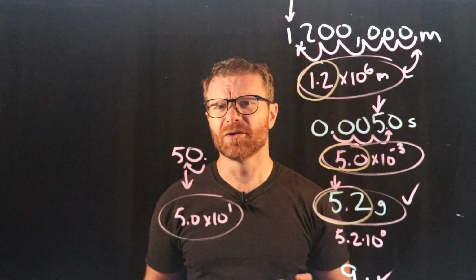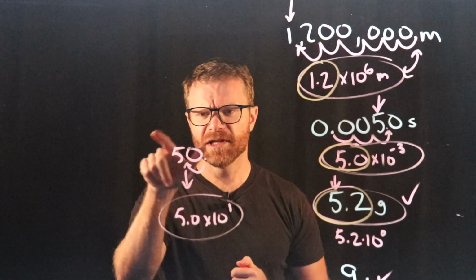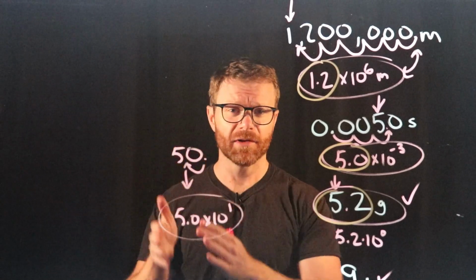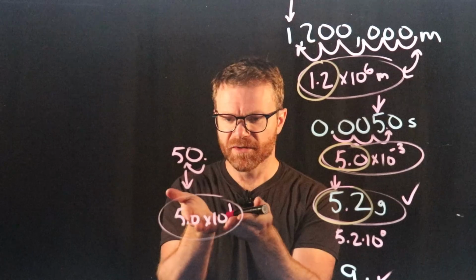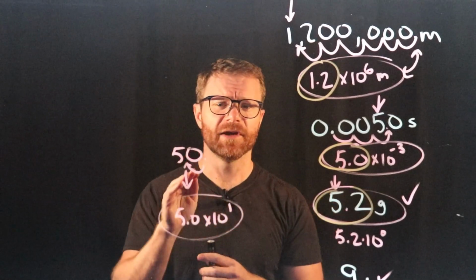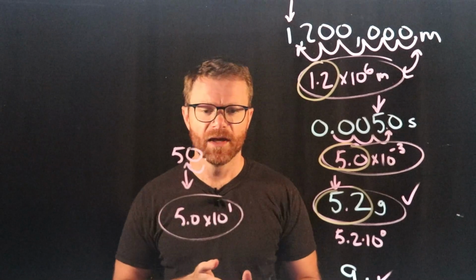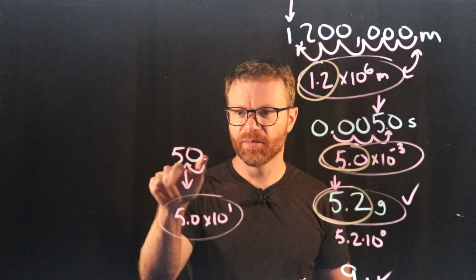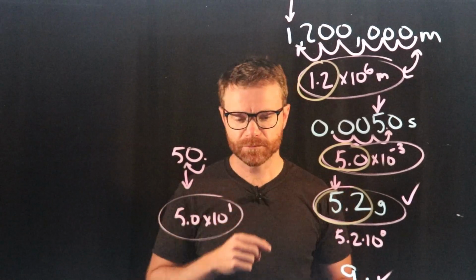This one just seems a little bit goofy because it's weird to use scientific notation for such a simple, basic number like 50. And also, to my mind, and probably to your mind as well, 5.0 times 10 to the first seems like a kind of a more convoluted and complicated way of writing this number than 50. But regardless, your teacher might ask you to put a small number like 50 in scientific notation. This is how you do it.